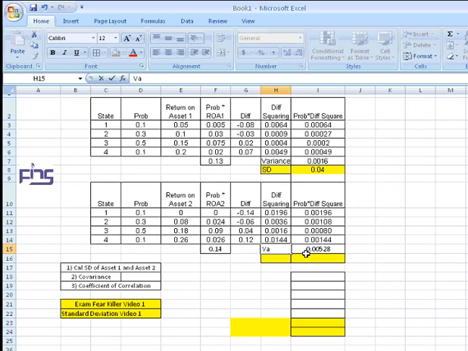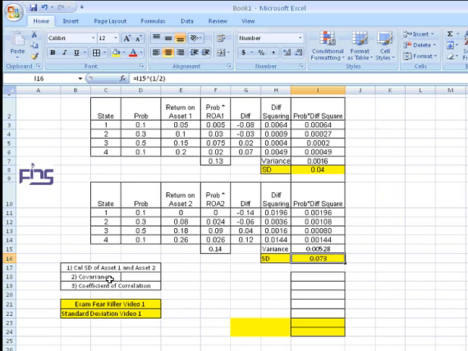I get the variance, and the standard deviation I calculate by taking the square root. Last time we took some time in typing this across. So the standard deviation for the first one is 4%. This would be around 7.3%.